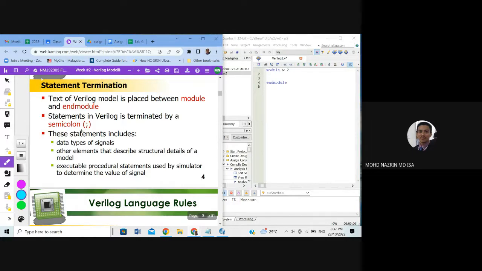So this statement includes the data type, for example, where we define the open bracket and close bracket, and then we start with input.